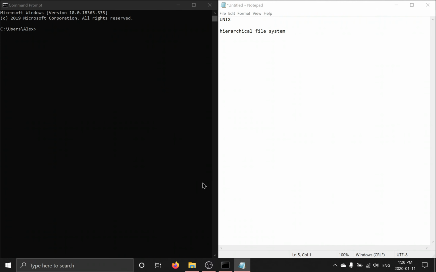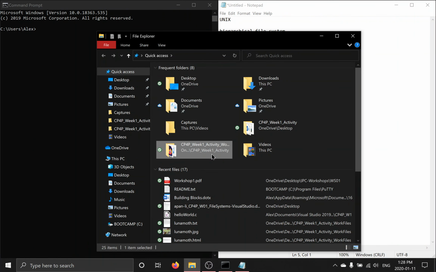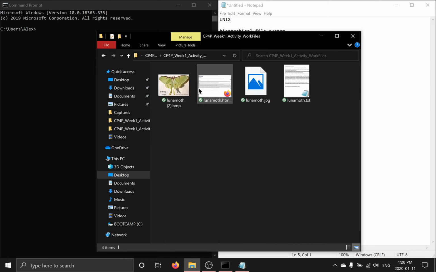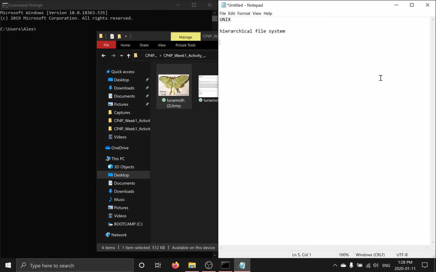For example, this is a folder, right? And inside this folder there are files. In Linux we don't have folders, we have directories. Inside directories there can be subdirectories or files.